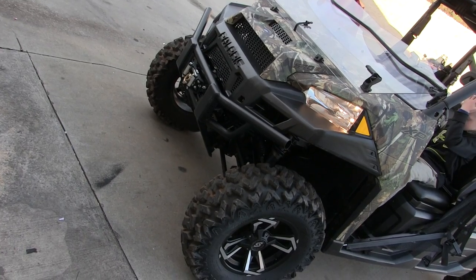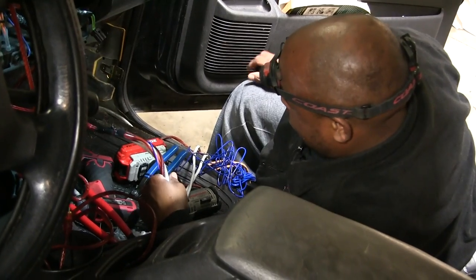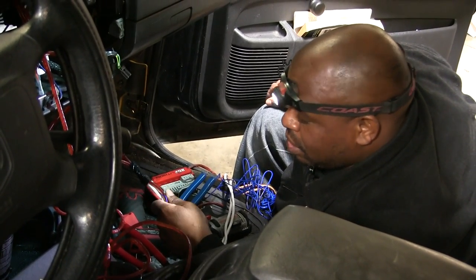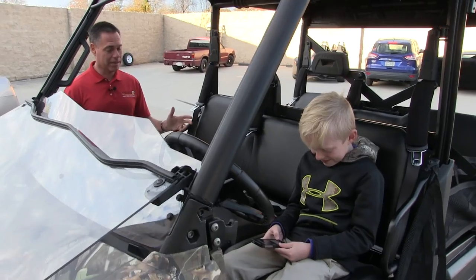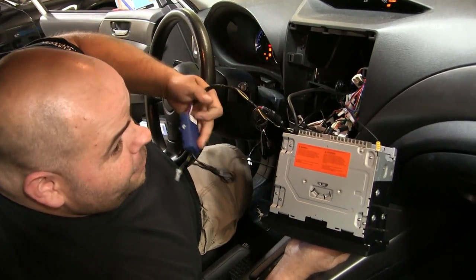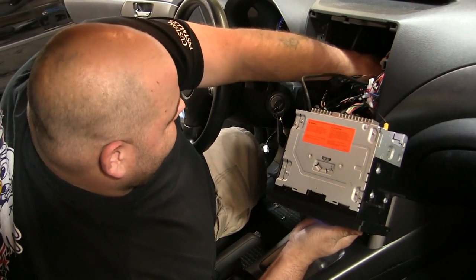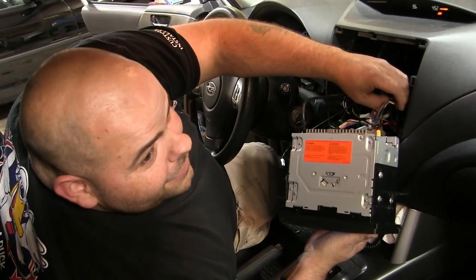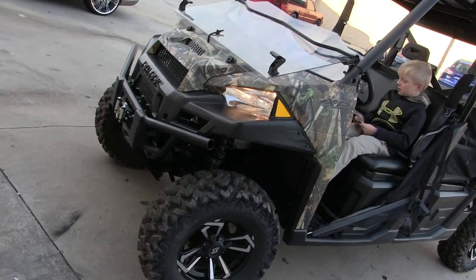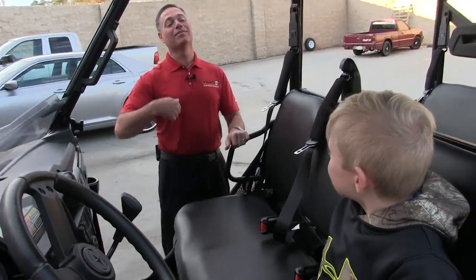All right, Brody, you ready? Now, what are you doing, Dexter? Rewiring a Dodge Dakota. Are you having fun? I'm having a great time. Do you love Ken's? Oh, yeah. BJ, what are you doing? Fixing a backup camera and putting a radio back in the dash. Can you say something really sweet? I love you. I love you too. Ready, set, go — and that's a wrap on the cue for music.